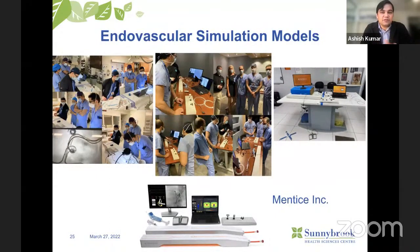And I think this is the top choice amongst all the endovascular colleagues whenever they are planning a simulation workshop. This is the one which we do in our labs. Again, this is based on the physical flow models where you can see some coils being put in an aneurysm. And this is also associated with a virtual reality simulation where you can see what you are doing on a laptop. And this is in the cath lab itself.